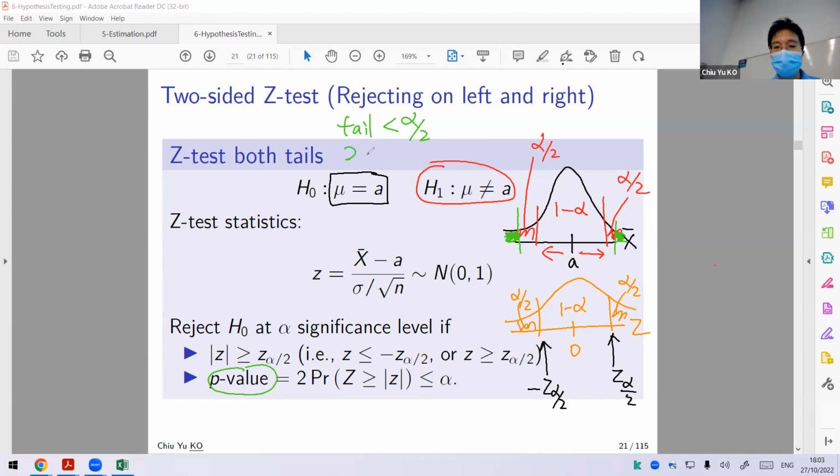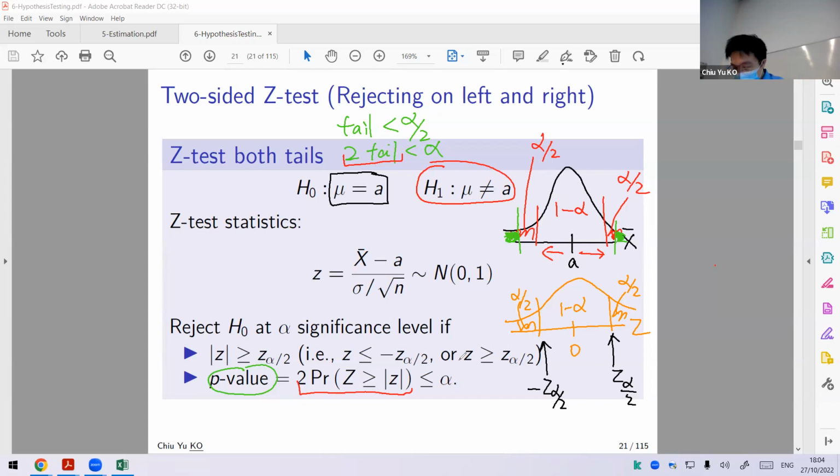That means that 2 times this tail is less than alpha, and 2 times the tail is the p-value. So that is why we compare 2 times this value to alpha. Is that clear? The p-value has to be multiplied by 2 because for 2-sided, you're comparing with alpha over 2 rather than alpha. So this is the only tricky part that you have to be very careful about. If you compare critical values, everything is very straightforward. But for the p-value for a 2-sided test, you have to multiply by 2, because by convention you actually compare with alpha over 2, but you just multiply this. That's called the p-value.